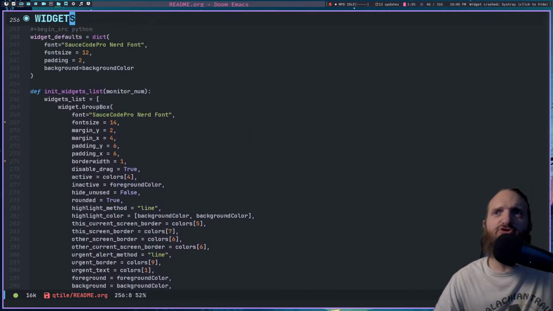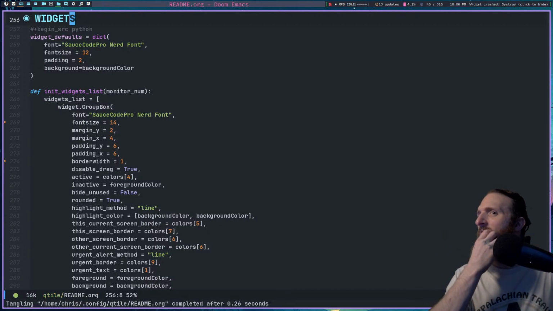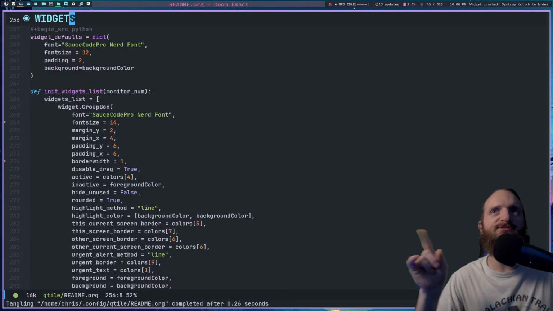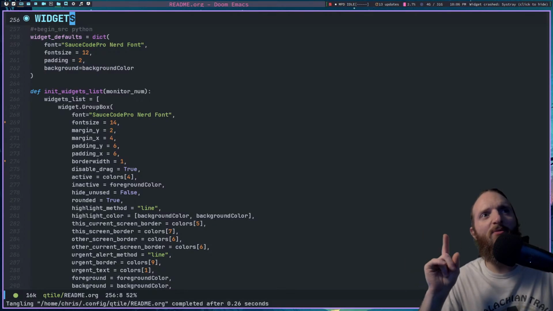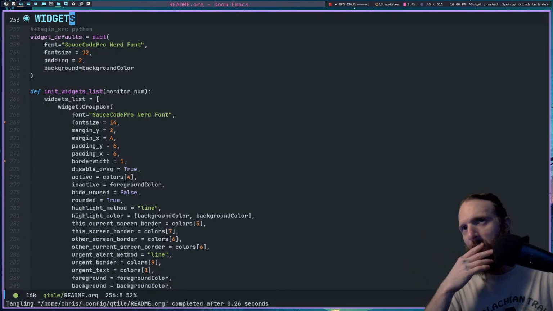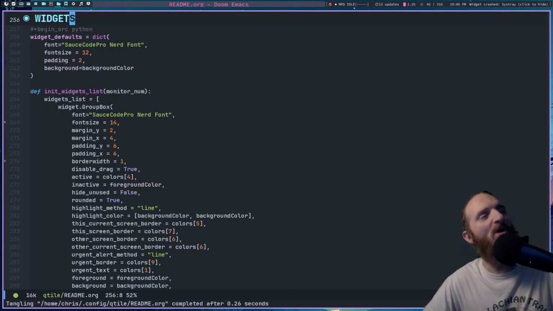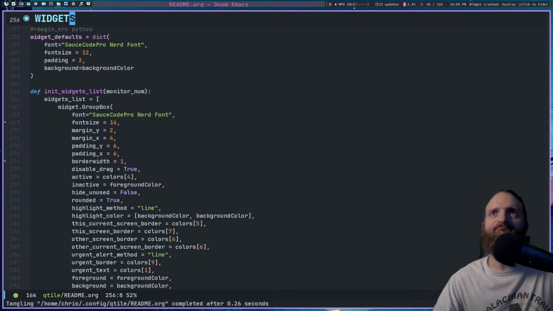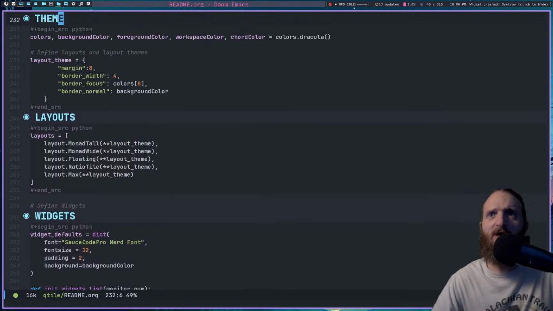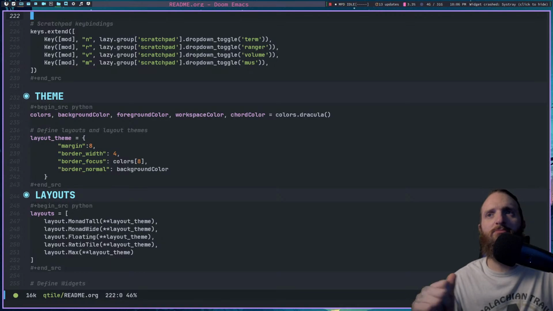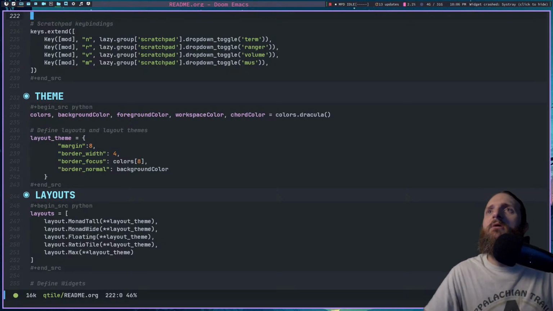Still get system tray crashes. I think the system tray crashes because you can only have one system tray on one monitor, and it's picking my streaming monitor for the system tray. So that'll be something that we just have to go and fix and figure out and look at.